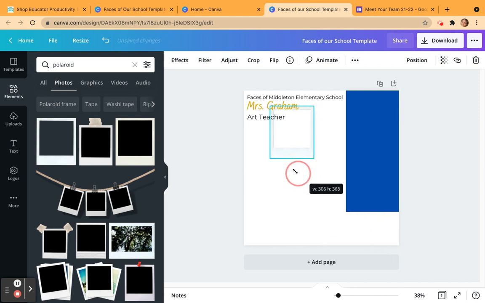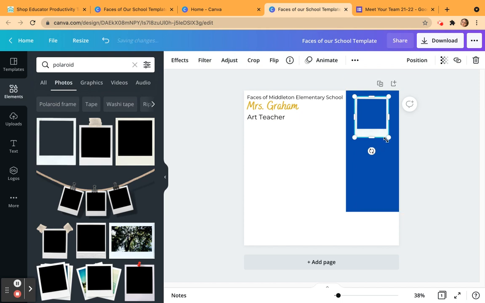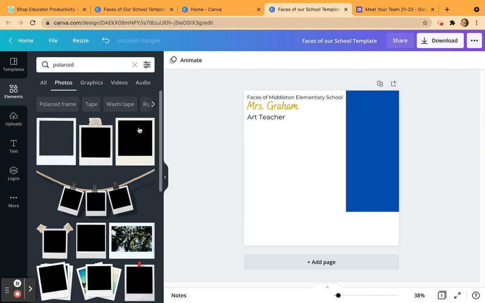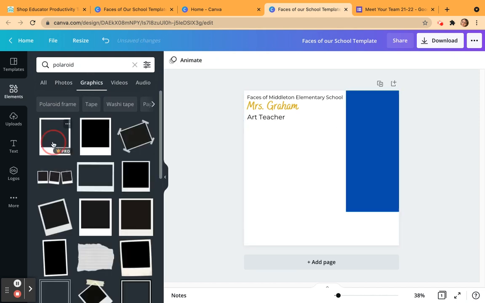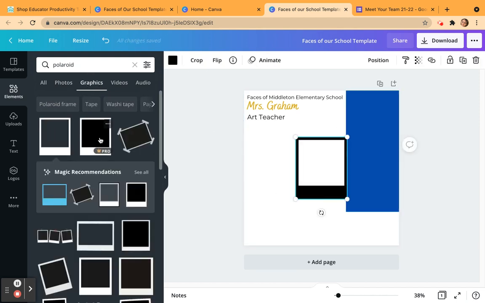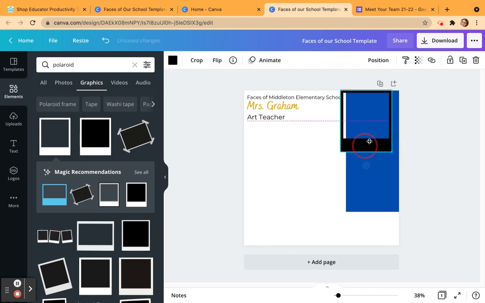I'm going to resize this, though, by dragging the corner. And then what I want to do is I want to drag this guy over here because I want it there. Now, perhaps you want to actually make this be a school color. Some of these are colorable. This one, it looks like, is just pure white because it's a photo. So I'm not going to use that one. I'm going to use a graphic because I want to change the color of it. You can see that when I brought this one over, yeah, that's Pro as well, but I get this little color box so I can change its color. So I'm going to use this one instead.